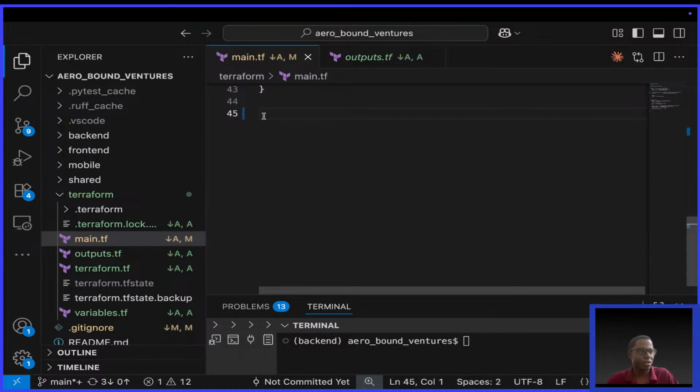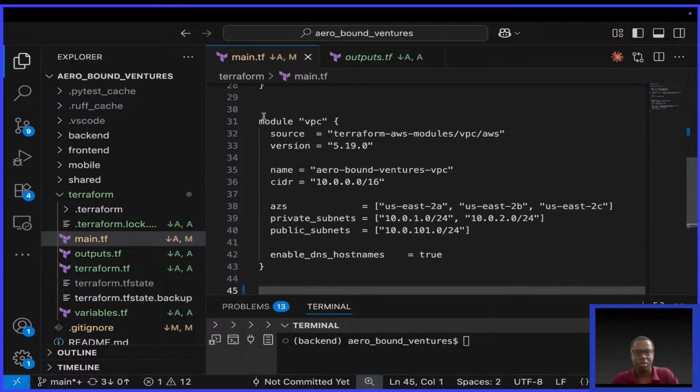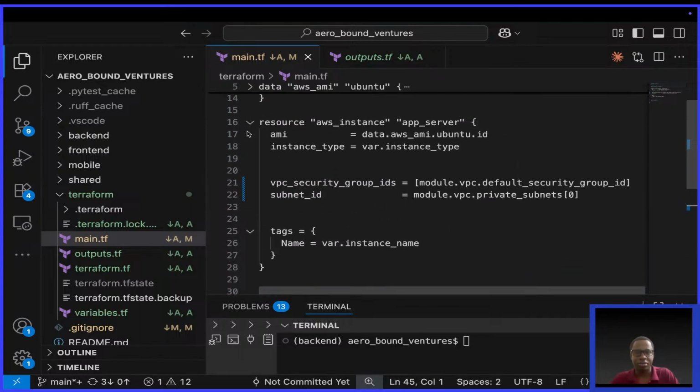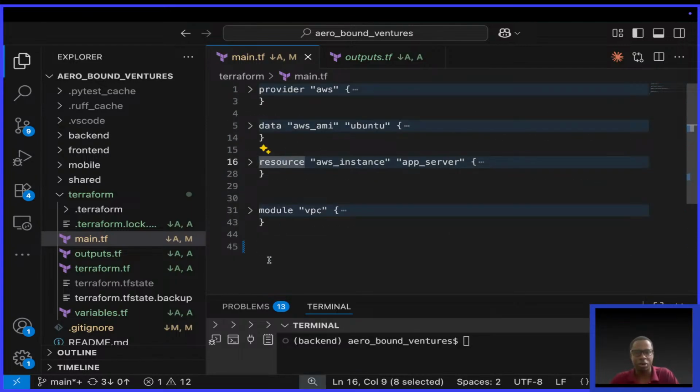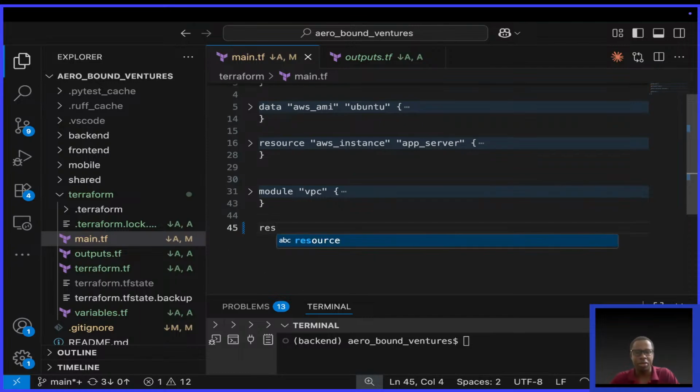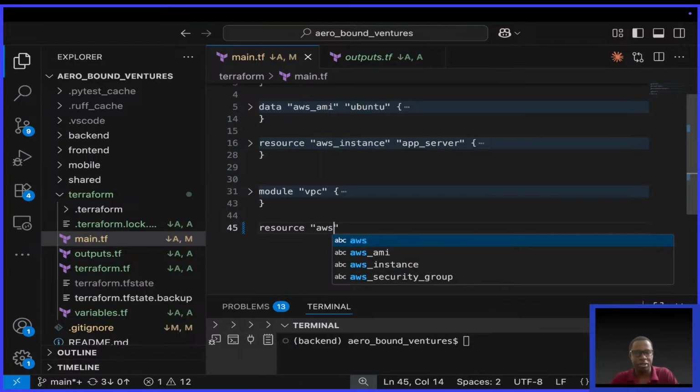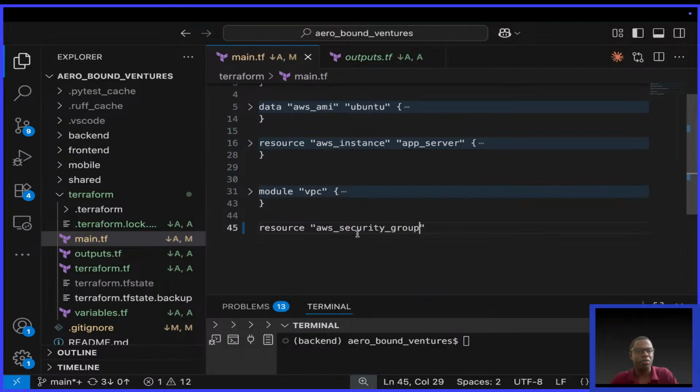Okay. So what are we interested in right now? We're interested in creating another resource. To create a resource, I shall simply use this keyword, resource. What resource do we need? This resource is simply an AWS security group. So we put quotes and say aws_security_group. I'll go to this suggestion. And of course, this can also be got from the documentation. So we are telling Terraform, create for us an AWS security group.